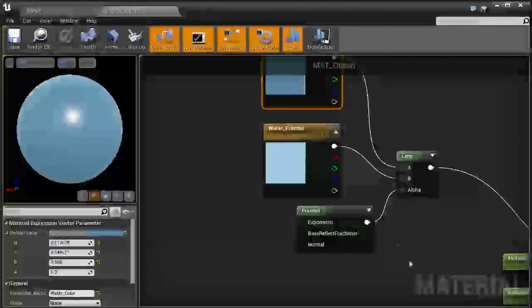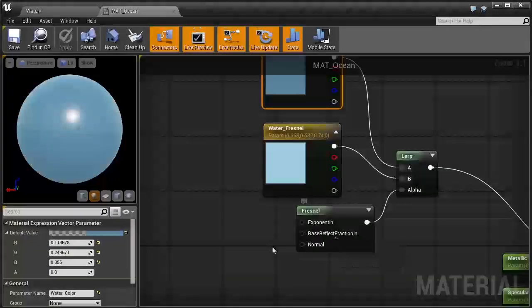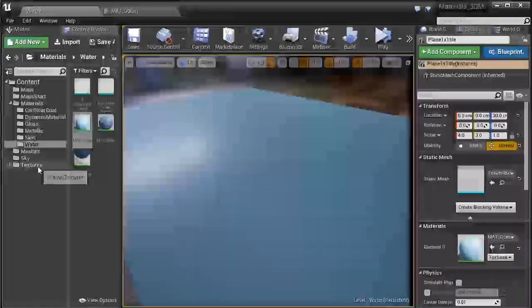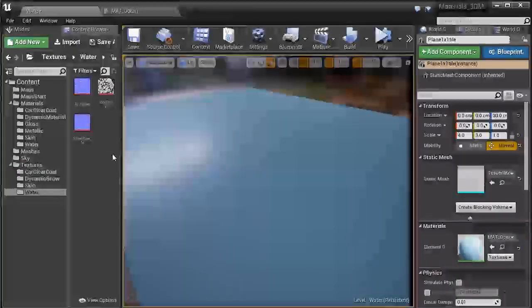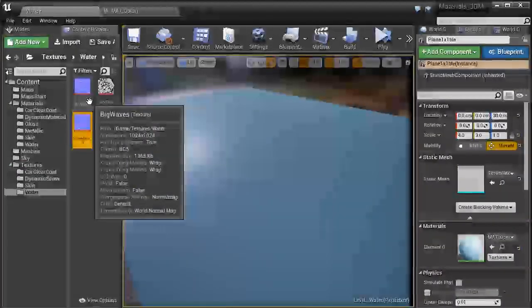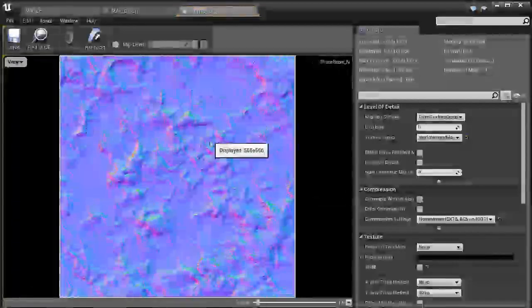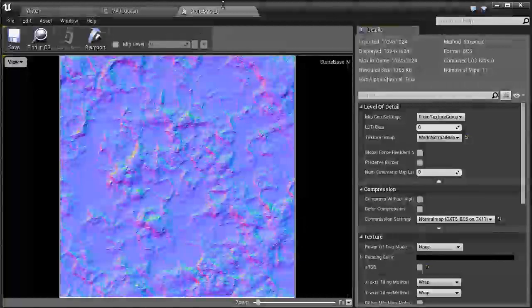Right. Because we want in the foam for now some normal map information going on, we're going to bring in a normal map. So textures, water, and here we have a stone base that I've got big waves. I know this is a stone texture. If I double click it, you can clearly see that this is kind of a bumpy, noisy stone texture.